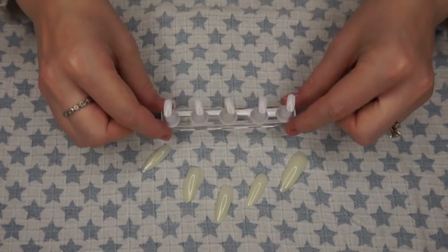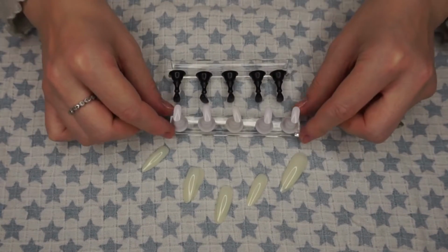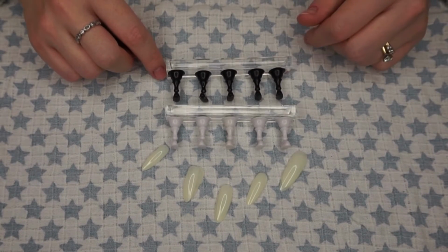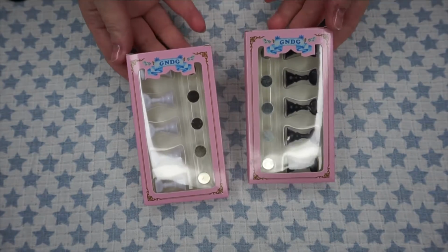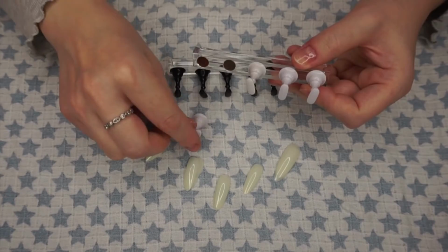Then we're gonna take the nail stands, and they look like this. They look really odd. Let me just show them to you better. They look like little chess pieces. I got these from Amazon. They came, so these are magnetic. See, I'm gonna remove all of them like that.